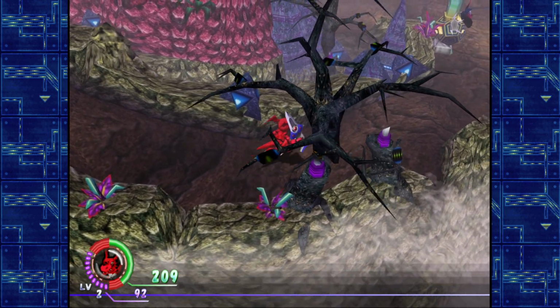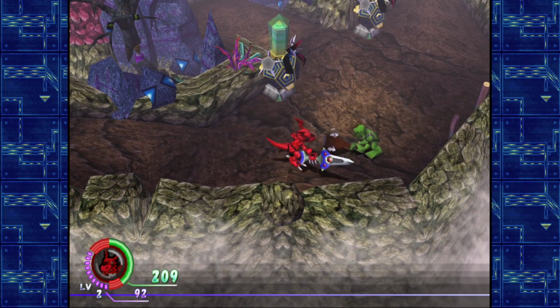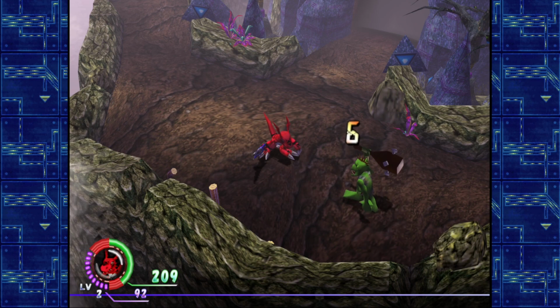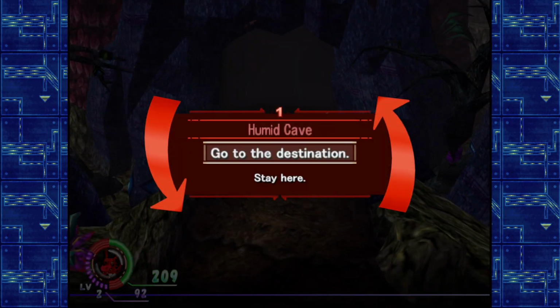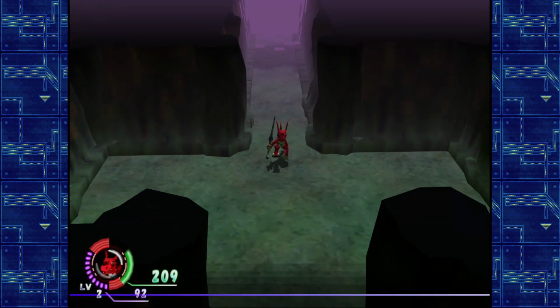Okay. I'm sure selling and stuff is very important, so we get money. All right, let's see what's in here. Human cave. Okay. Not really sure what I'm doing. I know I'm exploring. There's a little area that looked like we could keep progressing the story, but I want to make sure I get everything first.